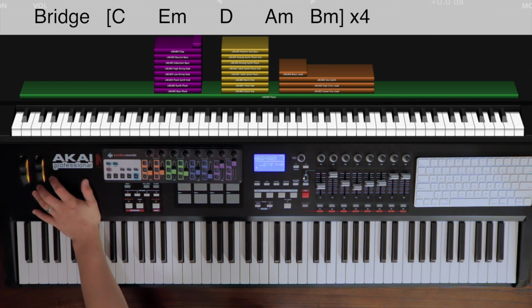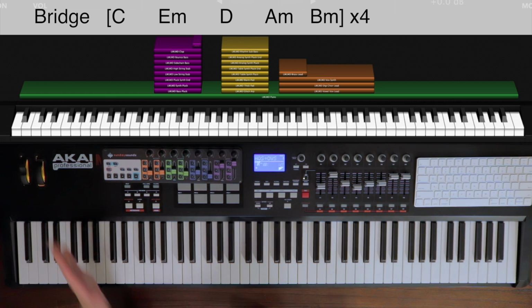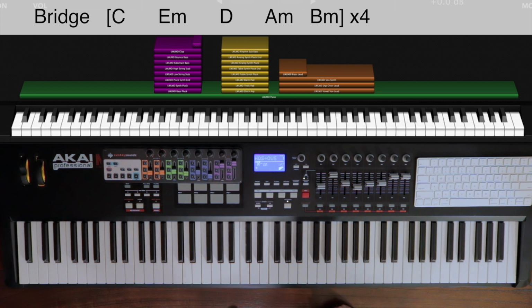I'm going to go ahead and actually kick the mod wheel up. This is not what we would do in the song, but this is going to let me show you with a piano how rhythmically those parts sit together. It's going to be a little easier to demonstrate that way than with all of those different sounds running. So we start that lead off by playing at the same time on the 1, both hands.